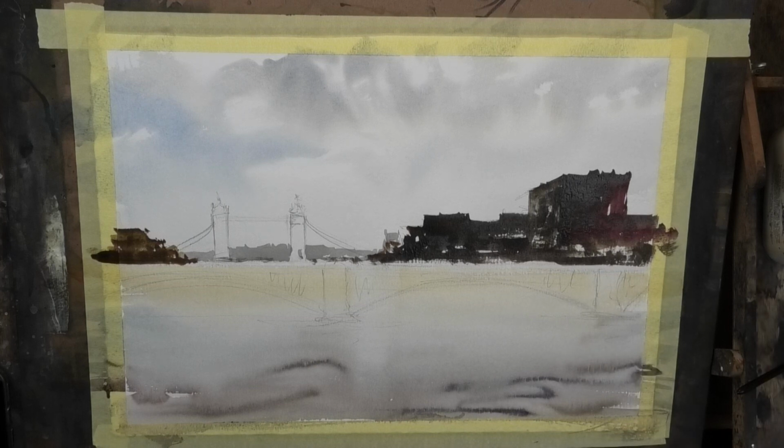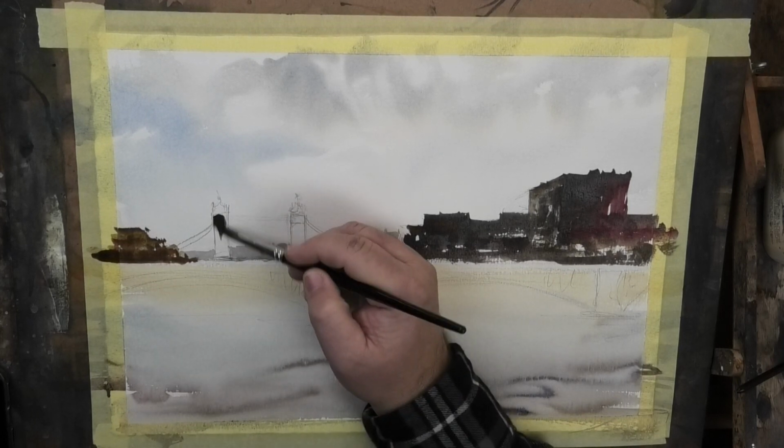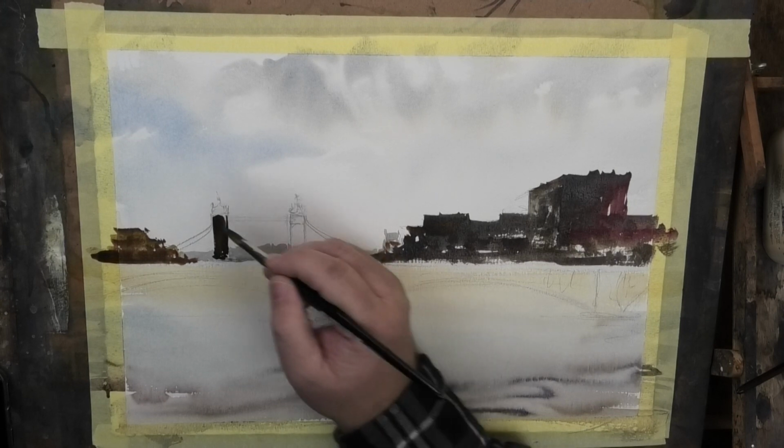Now, the bridge itself, wanting just to amend the colouring of it a little bit. I want it to be sort of fairly grey. Once again, it's the tone that I'm concerned about. Yeah, it's got to be a bit stronger than that. A bit stronger. Yeah, it's better. Okay. So, a couple of brush strokes. You know, get it roughly right. Roughly right.